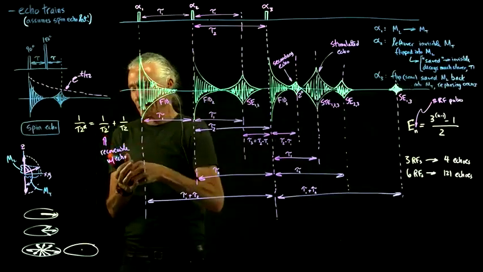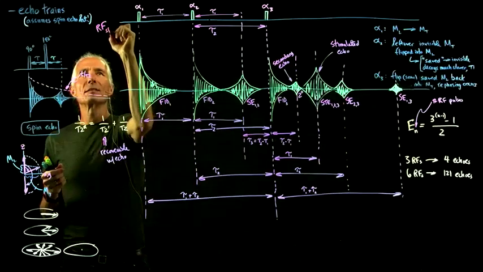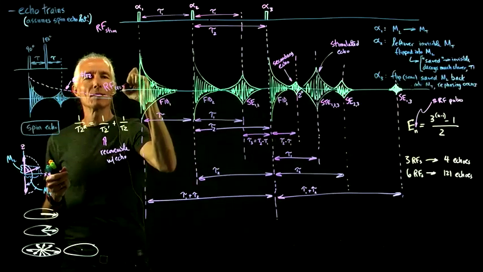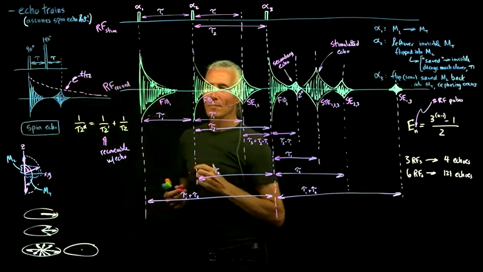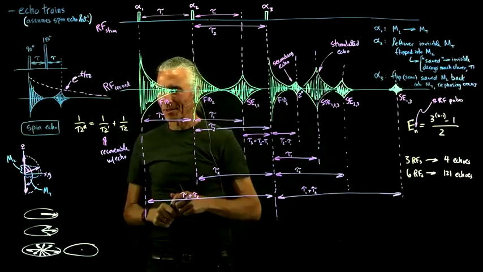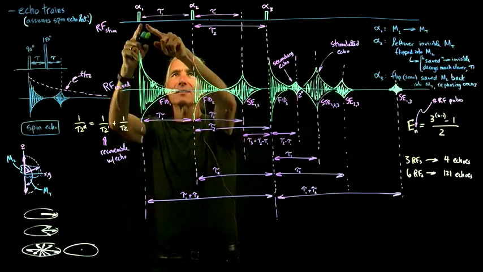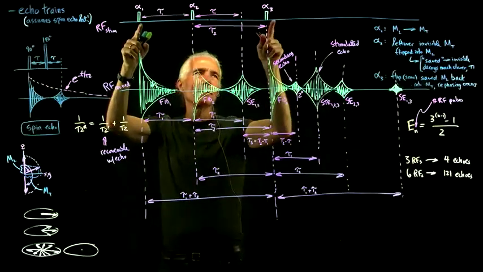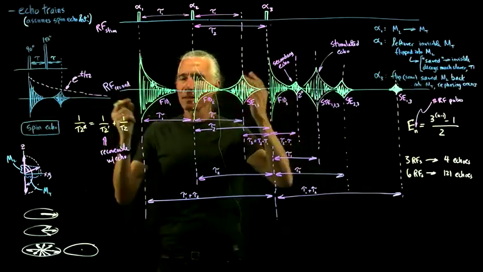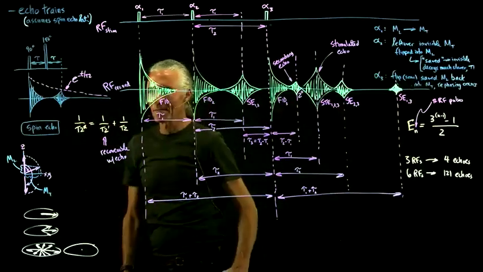So we should label this. This is our RF stim, and this is our radio frequency record. It could be the same coil, just alternating back and forth. All of these things that I drew here in green are just coming out of the sample, also known as the head. And these little, very brief pulses could be less than a millisecond, like 100 microseconds. Just a tiny little burst to stimulate.